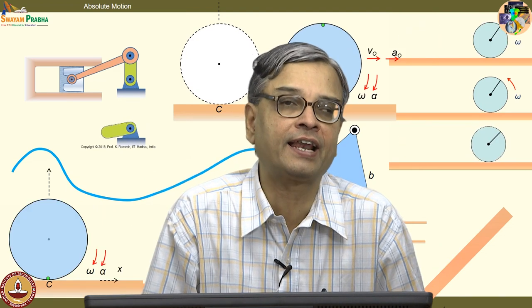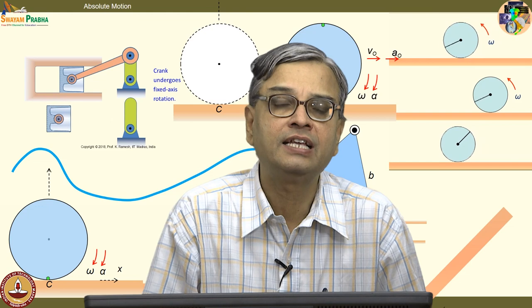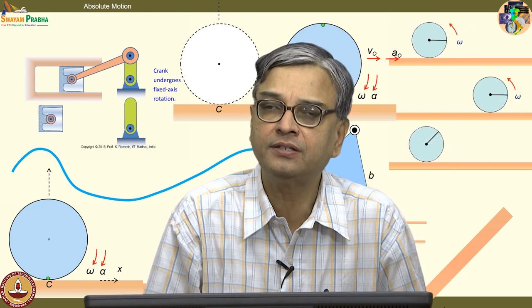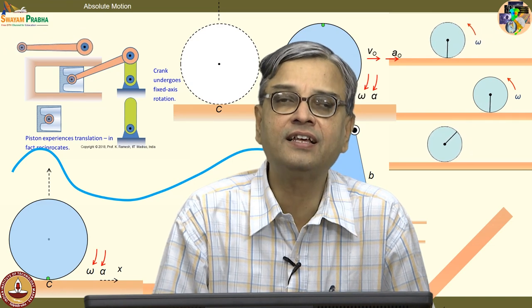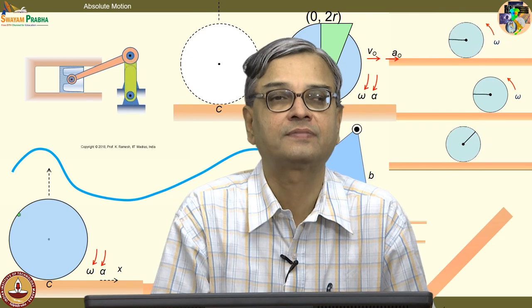So, in this class we have looked at what are the kind of motions a rigid body can have, easy to identify rectilinear motion or a fixed axis rotation. What is subtle is curvilinear translation of a rigid body. Even a general plane motion you can easily comprehend. Curvilinear translation is a slightly tricky idea for you to appreciate.